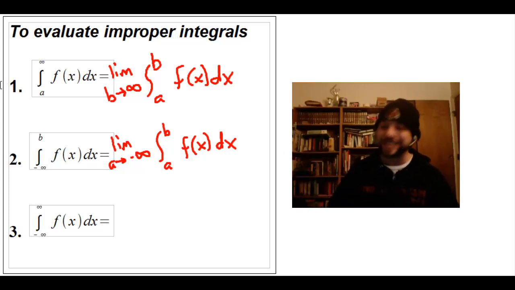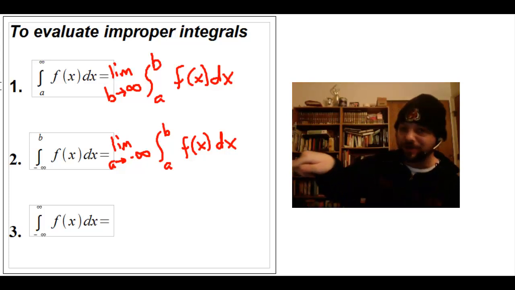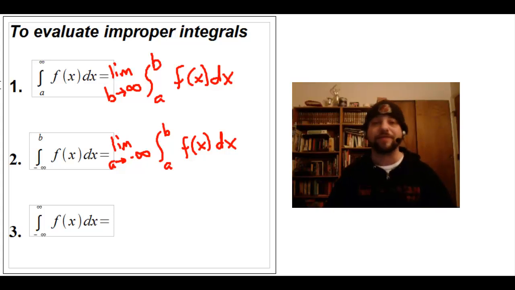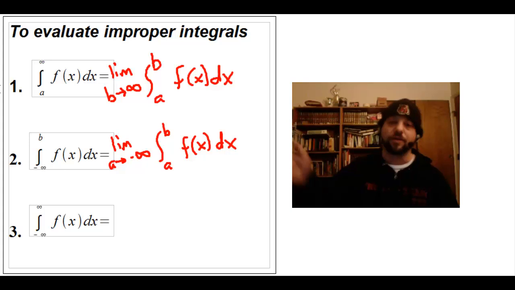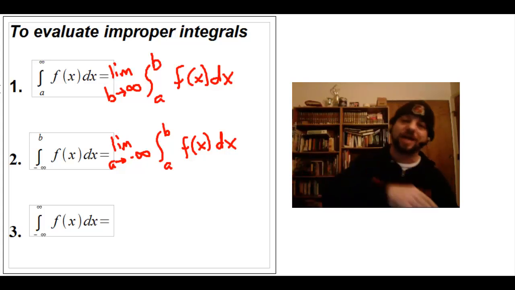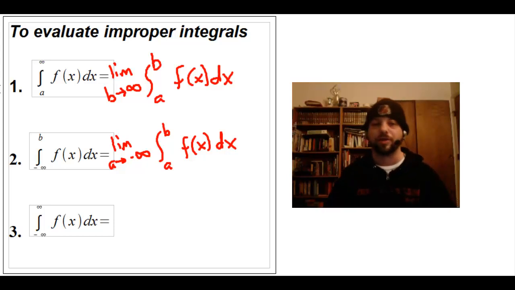Now, the biggest example is going to be what happens down here in our third example. Here we have negative infinity and positive infinity. Those of you taking AP Statistics, this is the kind of situation we would run into with a normal curve. If we want to know the area under the entire normal curve, what we've been typing in the calculator is negative 99999 to positive 99999. Really, we're going negative infinity to positive infinity.